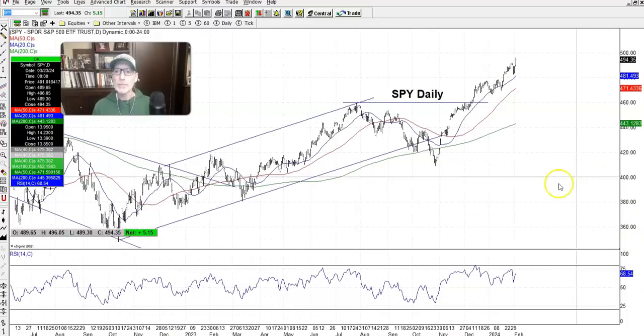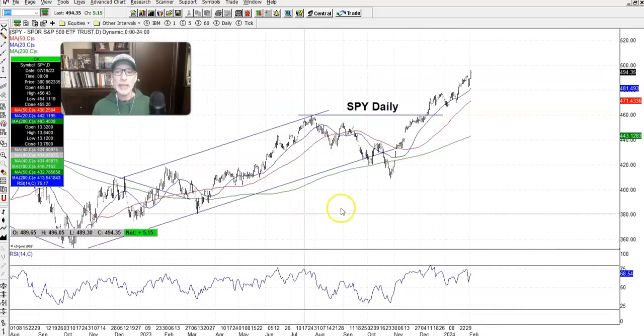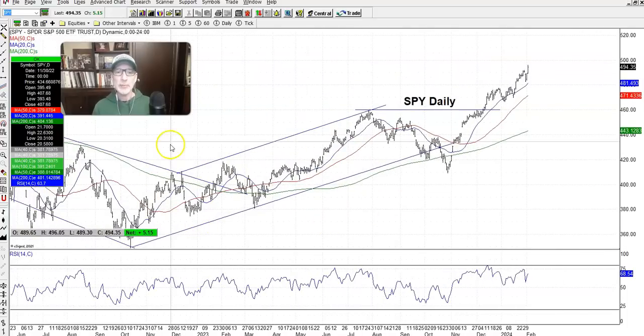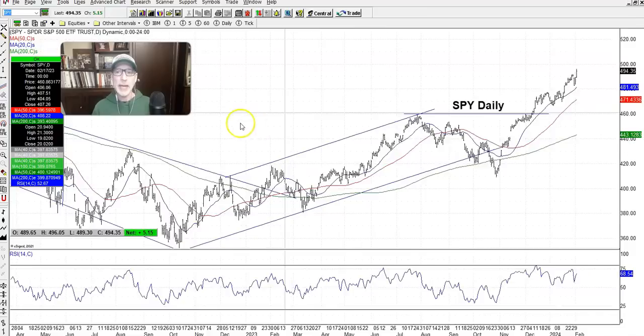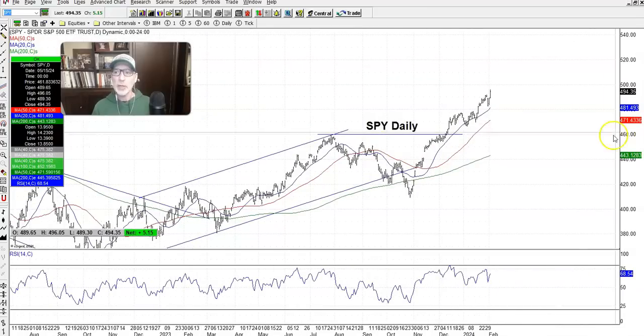Okay, so we had been talking for a while, and I leave these channels up here so you can see what we've been looking at in the past. For a while, we had talked about the 460 level, which is roughly 4,600 on the S&P index itself. The SPY trades about 1/10 the size. So 460 had been our long-term resistance for a while. And we've just recently blasted through that.